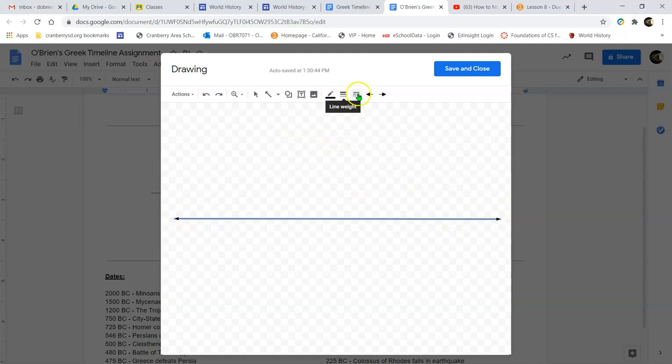From this point, you can create a thicker line if you would like. So I can increase this maybe up to 4, or that might be a little too thick. 3, that looks pretty good. And then from here, we can come in and start adding in little points, right? So I can draw a little line up.